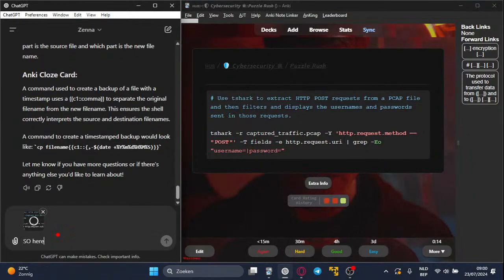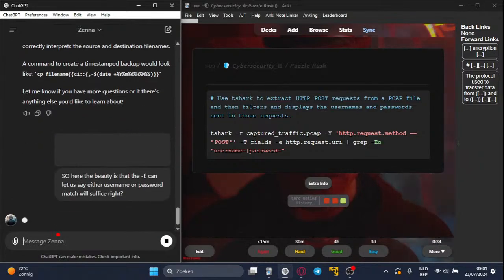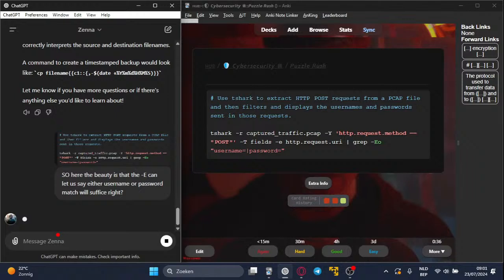So here, the beauty is that he can let us say either user, what's it saying?